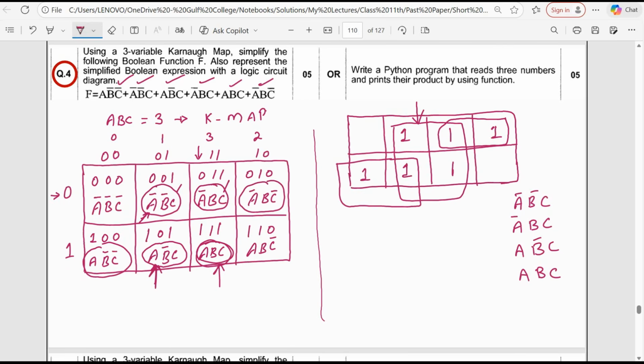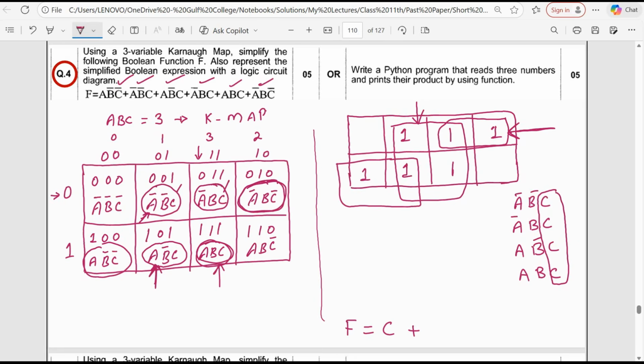Okay. Four terms. Now you can see that which one is common. This one is common in all. Now you can write answer is F equal to C plus. Okay. This is finished. Now I'm going to calculate this group. In this group, what are the values?